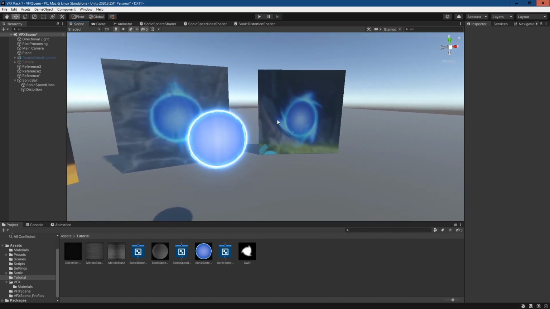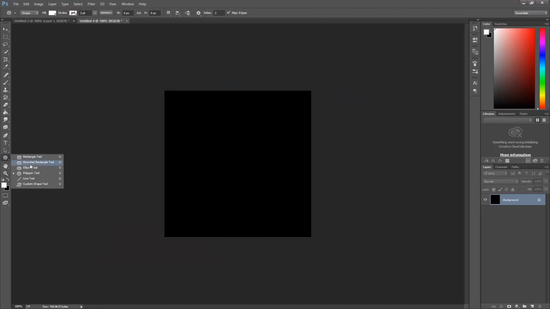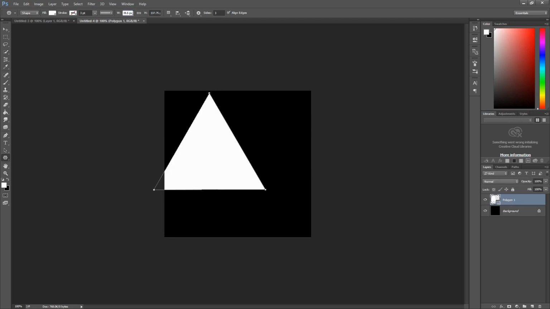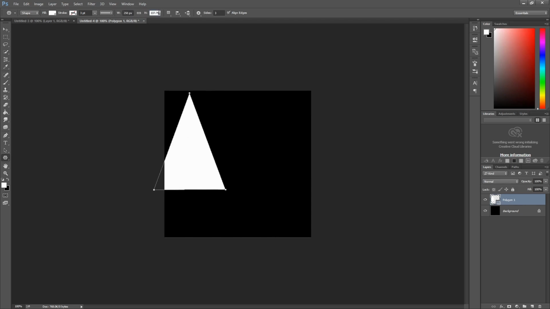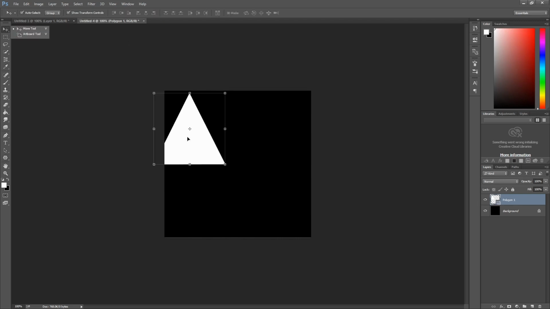To me, this looks like two triangles rotating in a circular motion. So if you see like one triangle there, one triangle there, and that's something we should be able to do on Photoshop. So if we go to the polygon tool, go to free sides, and that's going to give us a triangle. I'm just going to make sure it's straight. Yeah, that's good enough. And then I'm just going to set its size to like 250 by 250.